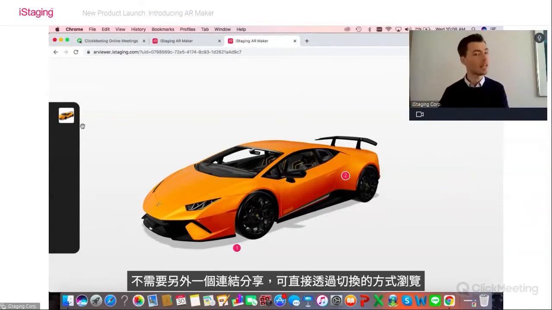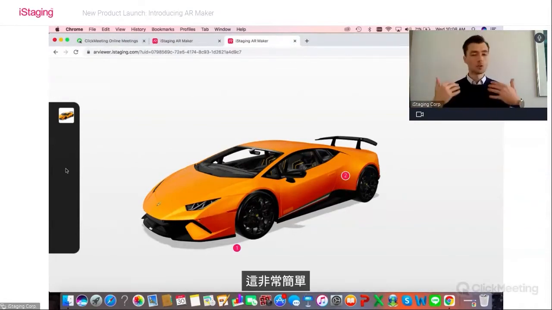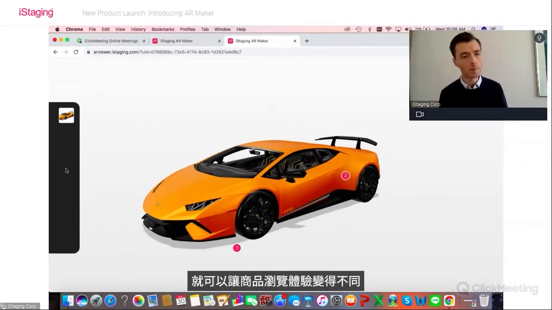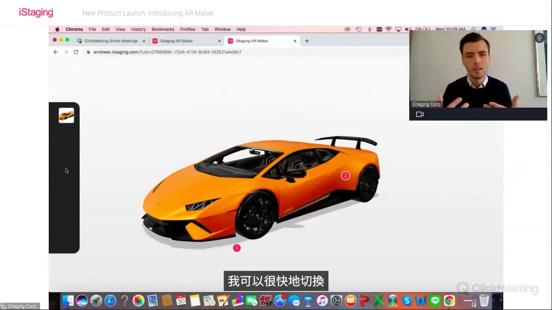Instead of switching links, going to a different product page, you'll be able to see all of that in the same link. So that's really simple, really easy to do simply by uploading a new model with a different color. And that makes the experience really nice online. Obviously, when I'm browsing and looking at details of products, being able to make quickly a change from one to the next.